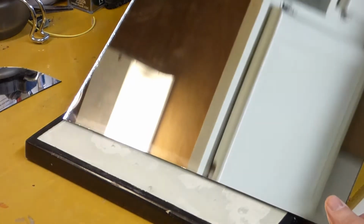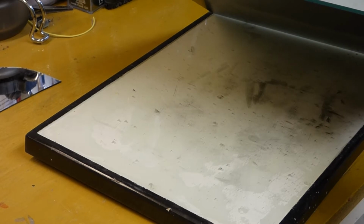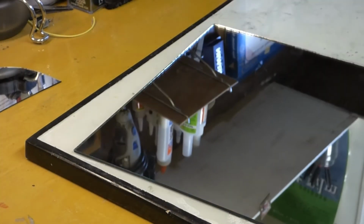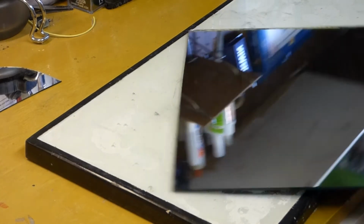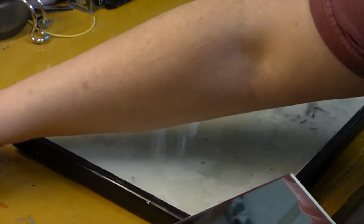This right here is a standard mirror. This is what you buy at Home Depot. It's 1/8 inch thick. This is the reflective backing that you're actually looking at through the glass. I bought a box of these 12 by 12 squares, maybe 6 or 8 of them in a box. Cost me like 10 bucks. And these are great mirrors to use for different things, but the drawback depends on where you're going to use them.